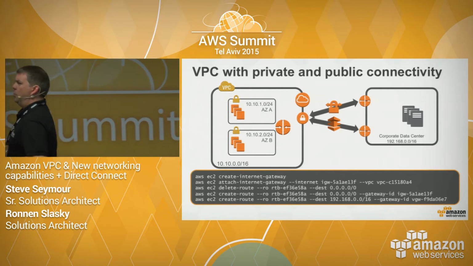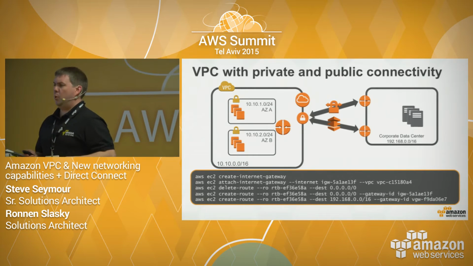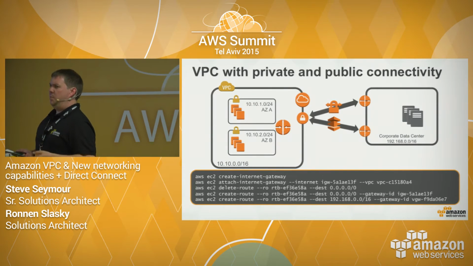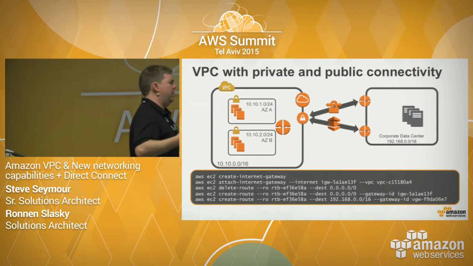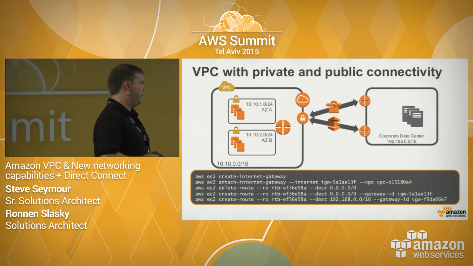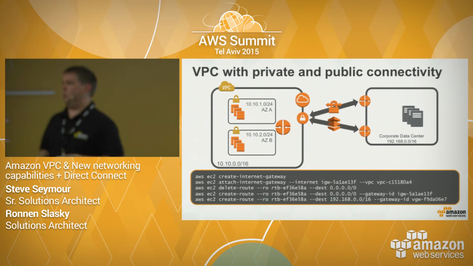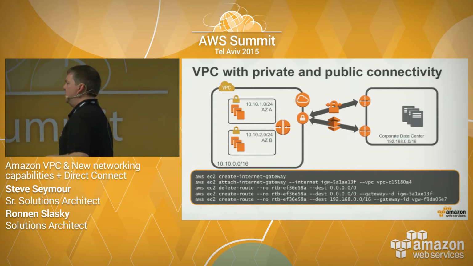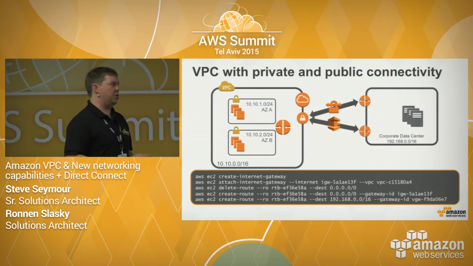This is where the internet gateway fits in. So our command line examples again at the bottom of the screen. Our first request is to create an internet gateway. Now this is an object that we're going to attach to the VPC. It doesn't represent any single point of failure or anything like that. It's a highly available service that we provide to allow access to and from your VPC to the internet. Once we've created that internet gateway, we need to attach it to the VPC. This is very similar to what we did with the virtual private gateway. So now we have the ability to send and receive traffic to and from the internet, but in a very similar way to the virtual private gateway, we now need to configure our routing.